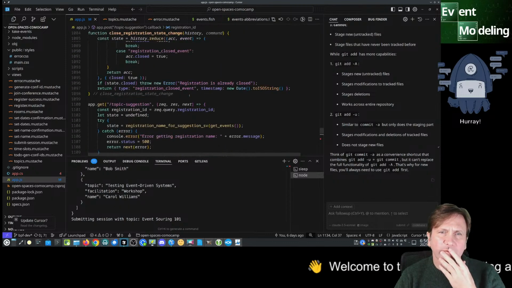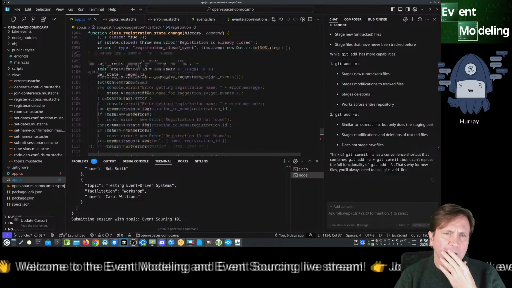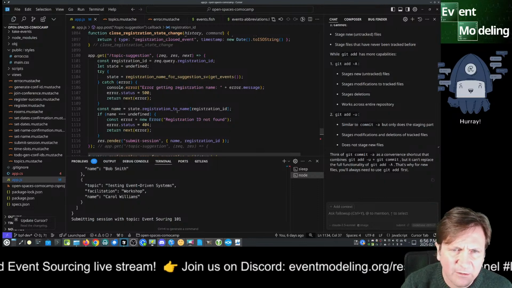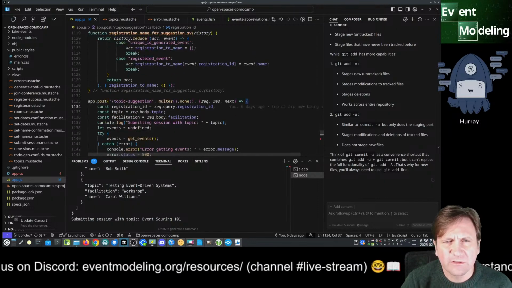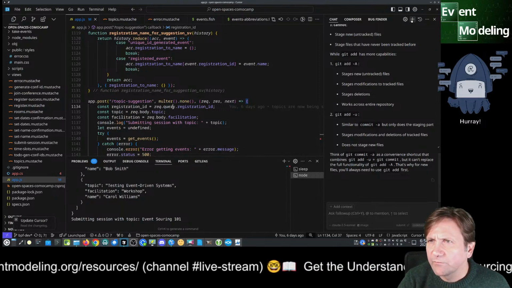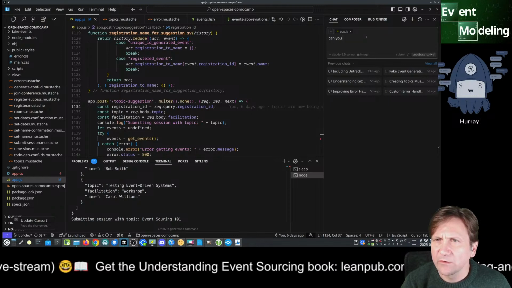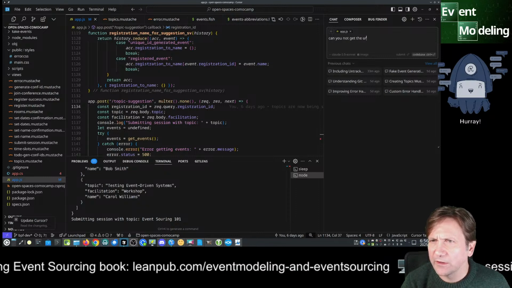Yeah, where else did we do this? Query registration ID is on the get. Can we not get it on a post? That's interesting. Maybe we can't get it on a post. That's very strange. Can you not get URL?